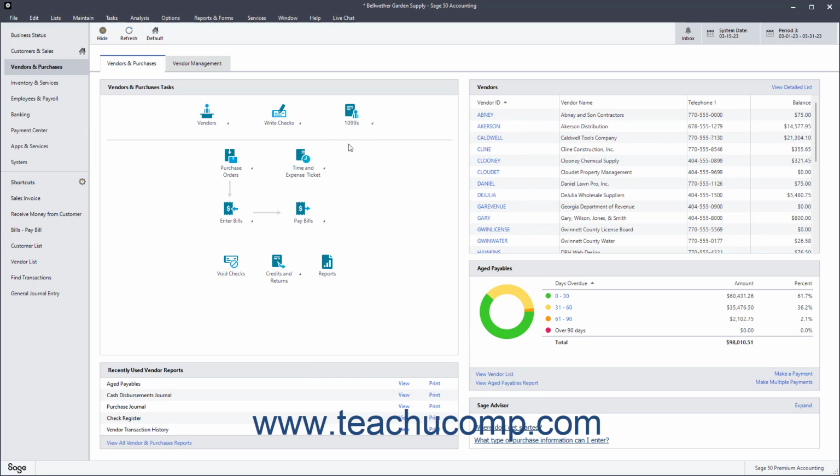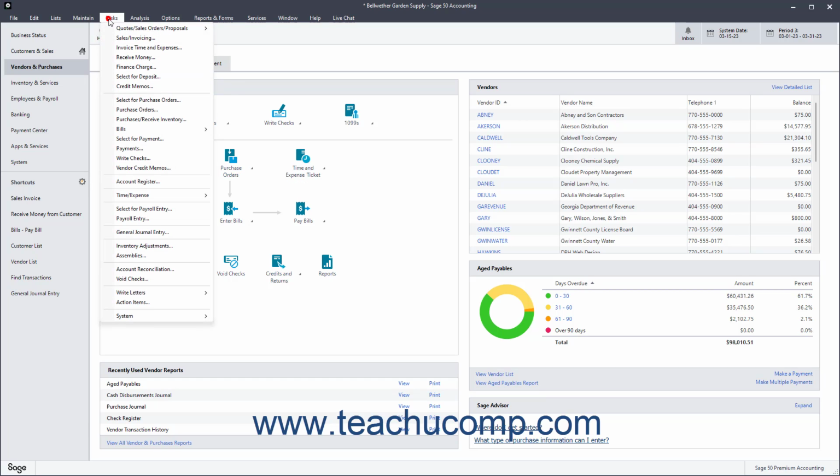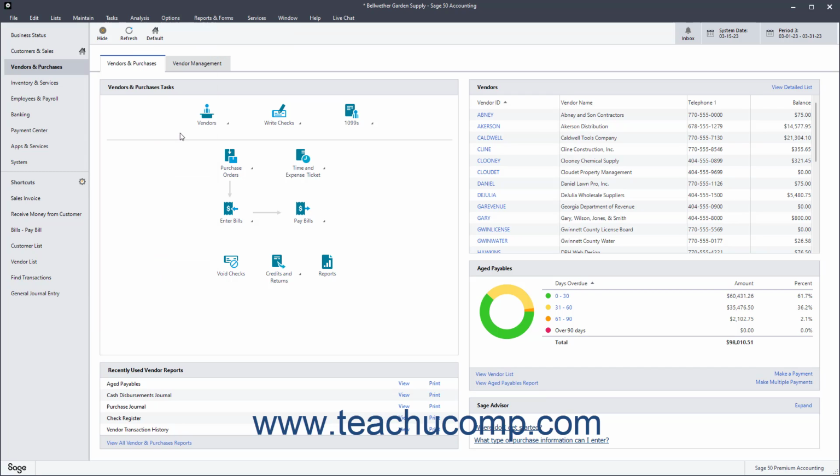To perform related tasks in each Navigation Center, click the buttons shown in the Navigation Center window, and then choose a command to perform from the resultant drop-down menu if necessary. This replicates the functionality of the commands in the menu bar by using a graphic interface. You can also view the relationship between tasks within Sage 50 by examining the graphic interface. For new users, this helps you perform tasks in the correct order.